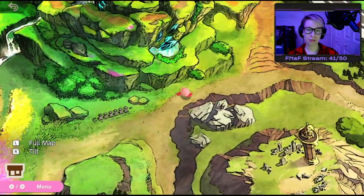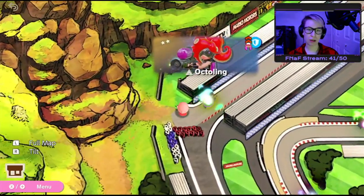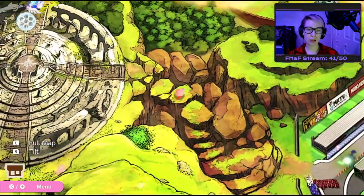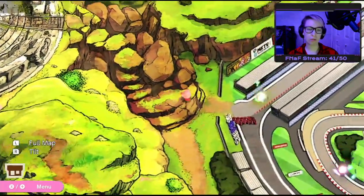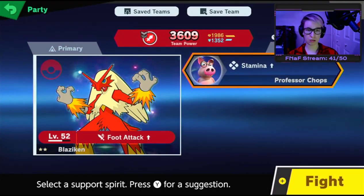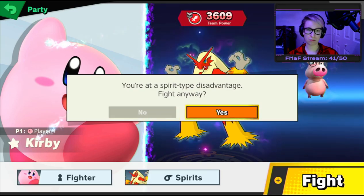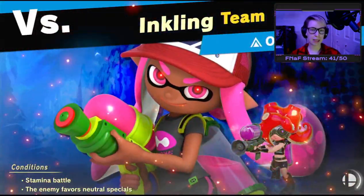Plane. Can I go anywhere else? I can go this way. We can fight the Octoling. And that's the only direction we can go. Okay, we'll fight the Octoling. Party's at a disadvantage, so let's... Oh well. We'll fight Octoling. And then we'll call it from here.